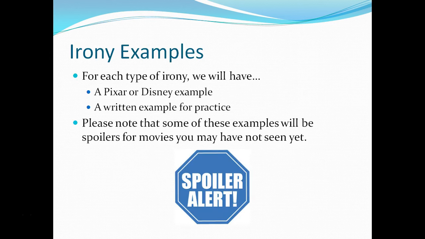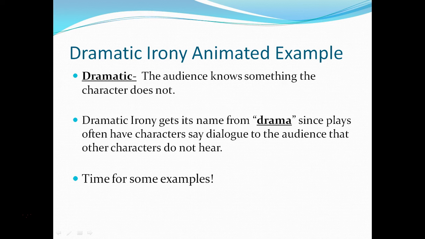For these irony examples, I'll give you some Pixar and Disney examples. Those written examples will come at the end. I should note that in these instances you may see some spoilers for movies you have not seen yet, while I've tried to pick older movies, so just be aware of that as you're going through this slideshow. Dramatic irony is when the audience knows something the character does not. It gets its name from drama, since plays often have characters that say things on stage and other characters do not hear it, which means those characters are left in the dark. This gives us more information than everybody else, so we expect one thing while the other characters don't, and that creates irony.